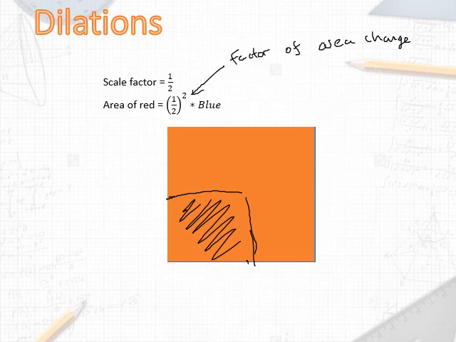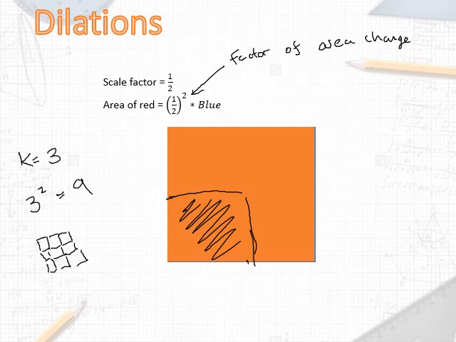So if the scale factor had been, say, 3, the perimeter will change by 3, so you multiply the perimeter by 3, but the area will change by 3 squared, so the area would actually be 9 times the original shape. When you think about that, if we started with 1 square and multiply by 3, now it's 3 long and 3 high, so you would have 9 of those little squares. That's the visual that we see.